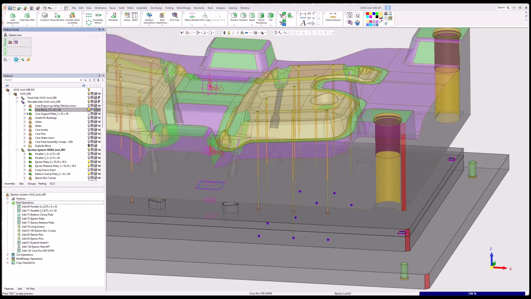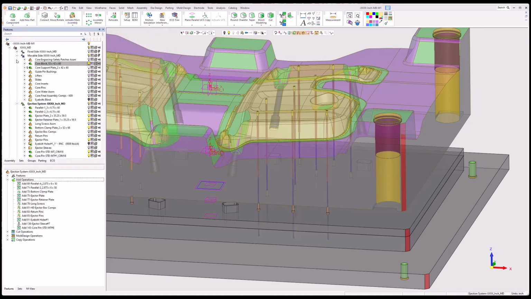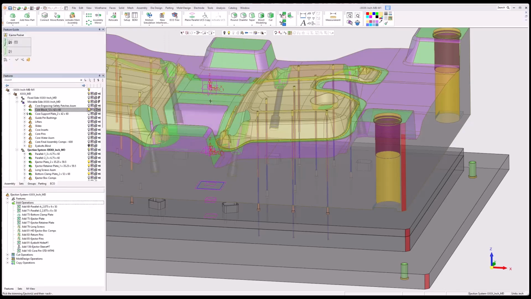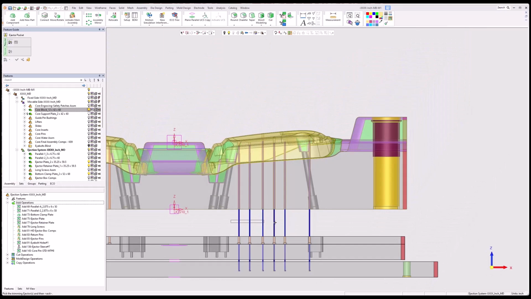I'm going to say OK. Nothing happens, but it has added the ejector lock attribute to those pins. And when I go to ejector pocket, it will remember that setting. Middle button. Again, I'm going to change it to constant fit length.